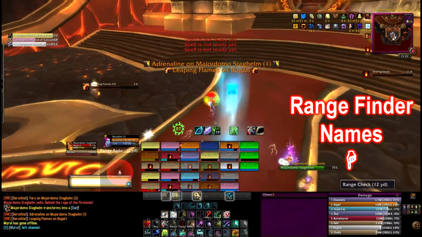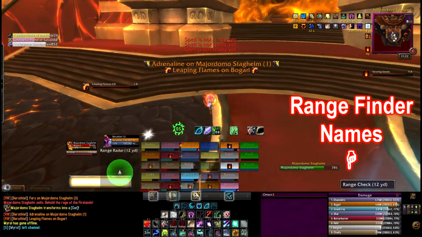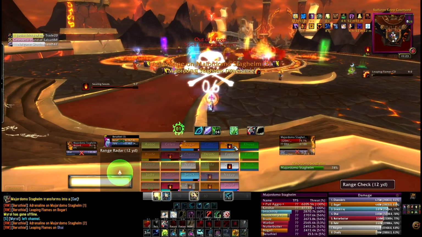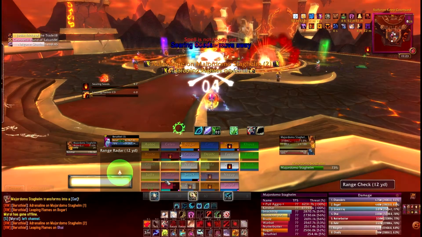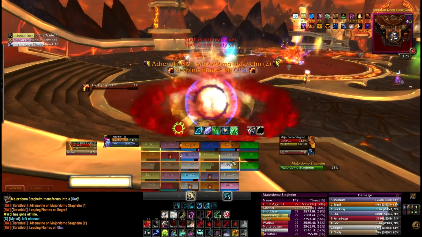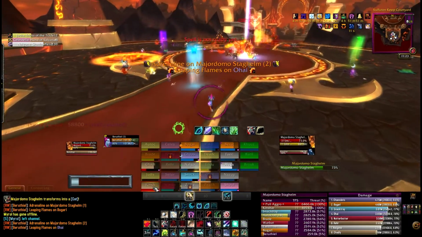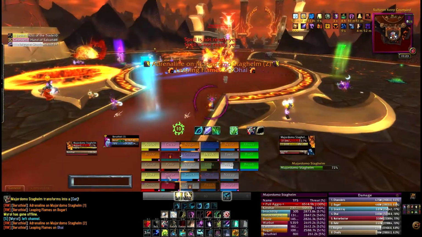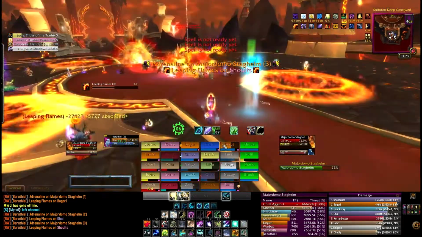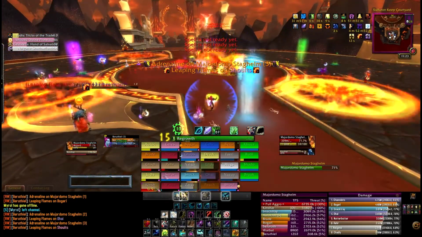And to me, it's much easier to look down, see red or green, and not see a list of names of people that might be in range. If it's red, I'm not where I need to be. If it's green, I'm golden and can move on. That being said, I also keep the name list over here on the right side of my screen, and I do that specifically so that I know who's in range of me.